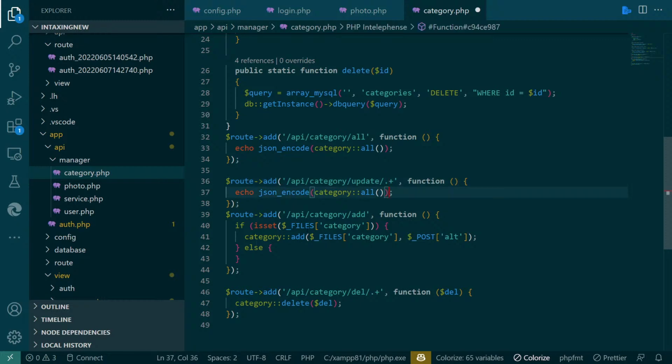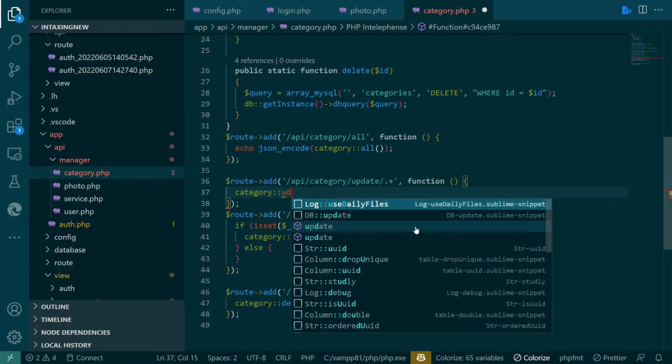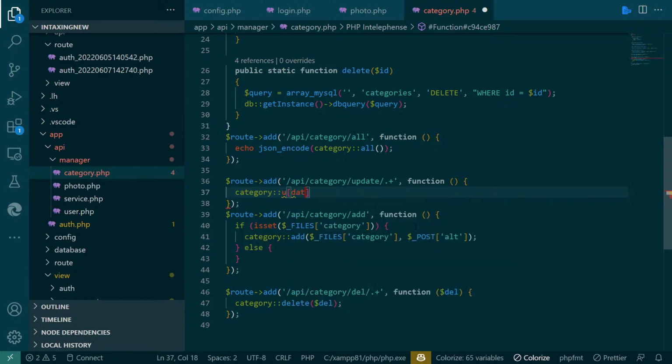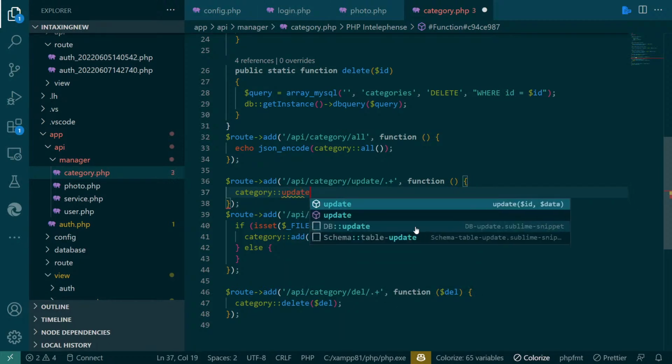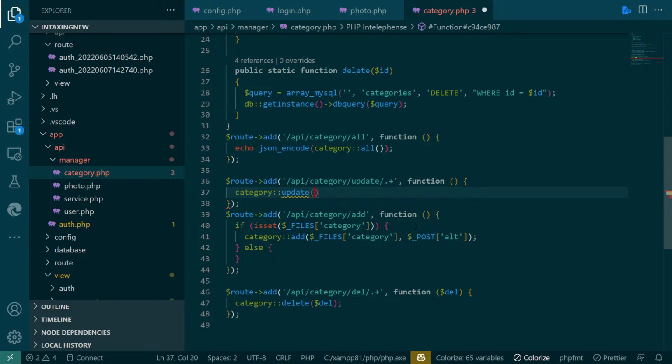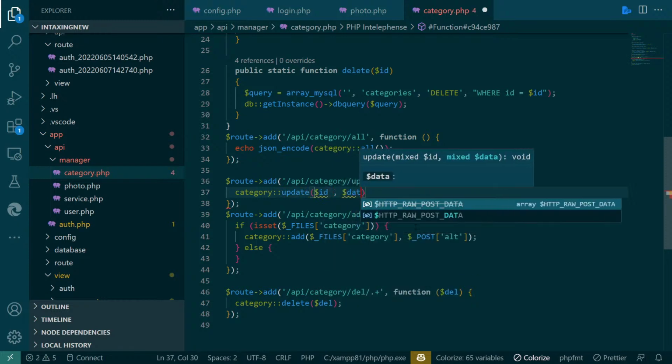And category, there is an update thing. Okay, there is an update thing. Update takes an id, and second is data.